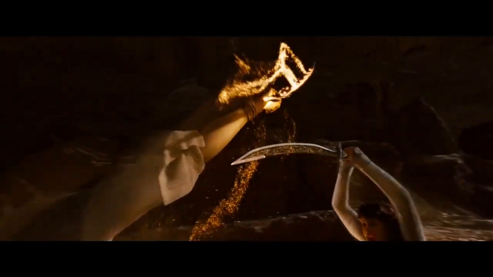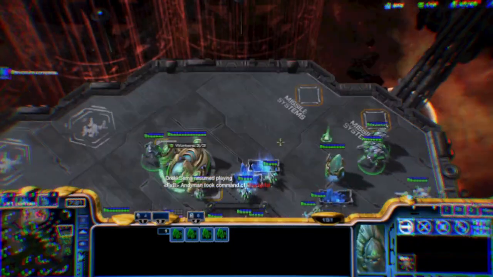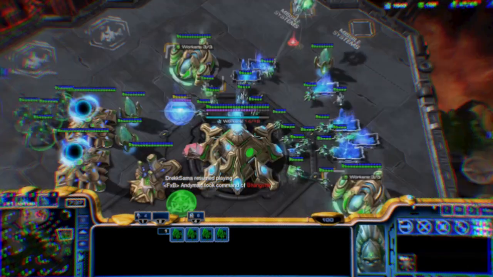What do the Prince of Persia, Tom Cruise in The Edge of Tomorrow, and you in StarCraft 2 all have in common? The ability to rewind time and fix your mistakes. In this video, we're going to show you 3 different ways that you can use the take command function in StarCraft 2 and get a literal do-over.